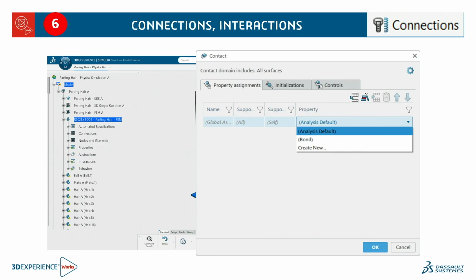And by default, you'll notice again, this is all and self. This is general contact in the background, so it's still using that same definition. You don't need to go through contact pairs. The default property is frictionless open-close contact. You can create your own property, as Mai did, to put friction in. The other reason I would recommend this is there is by default a bonded option here, so you don't need to set that up. Admittedly, it wasn't that many clicks, but anything that helps, helps.